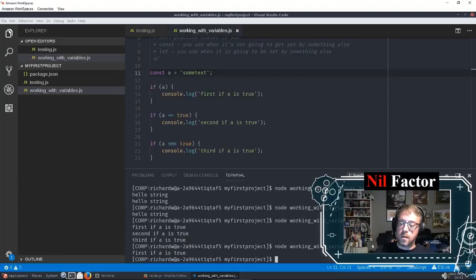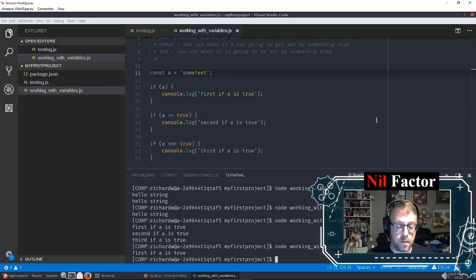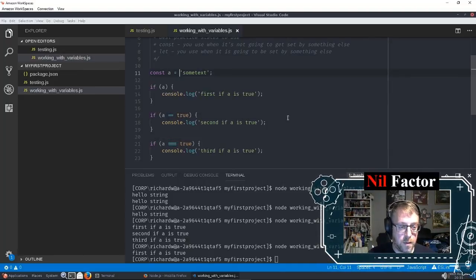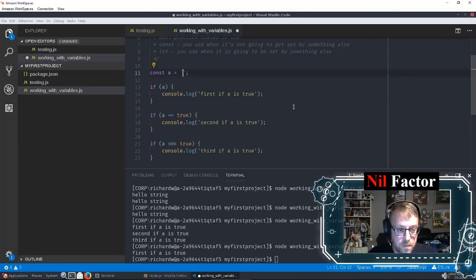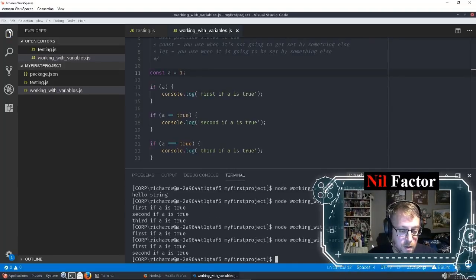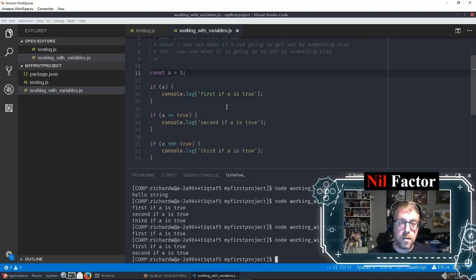And only the first one is going to equate. Notice how the second two didn't equate. But if I change A to 1, notice how now both the first and second one evaluate.